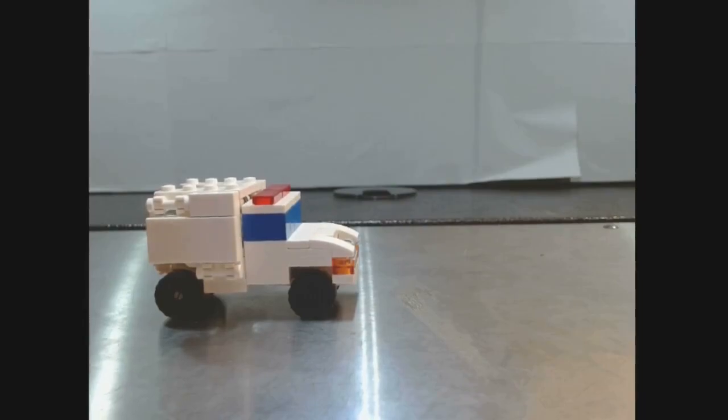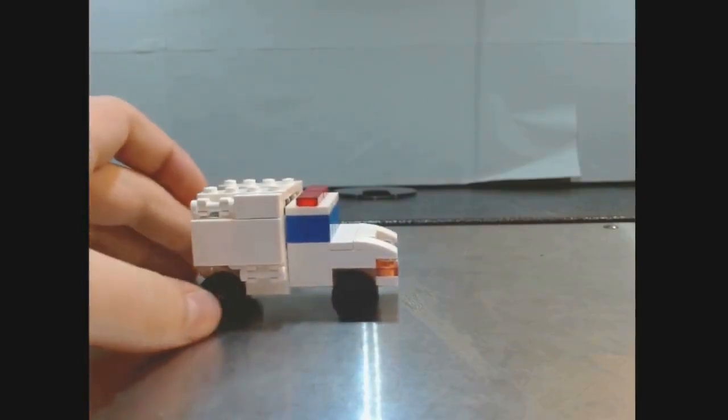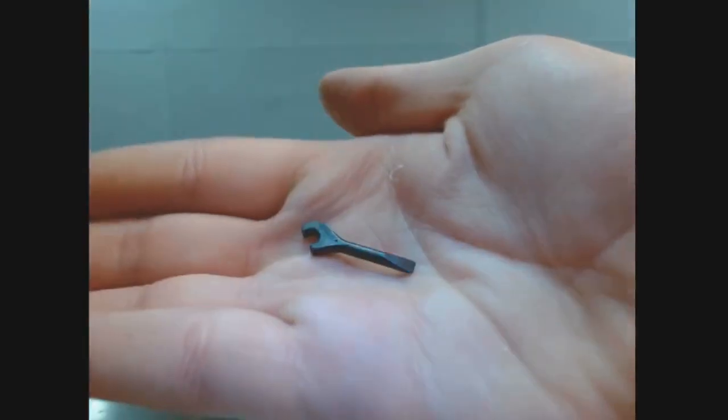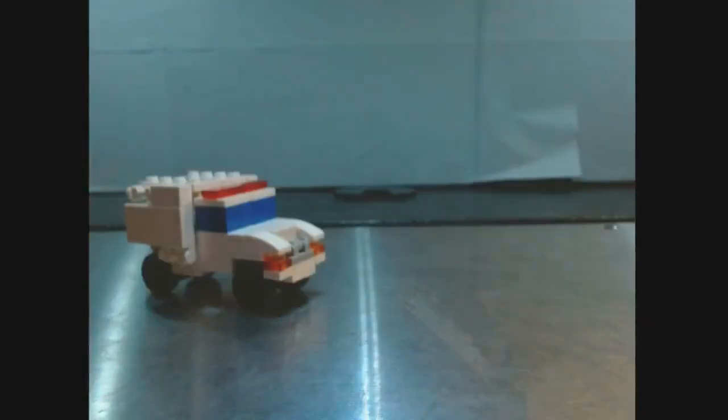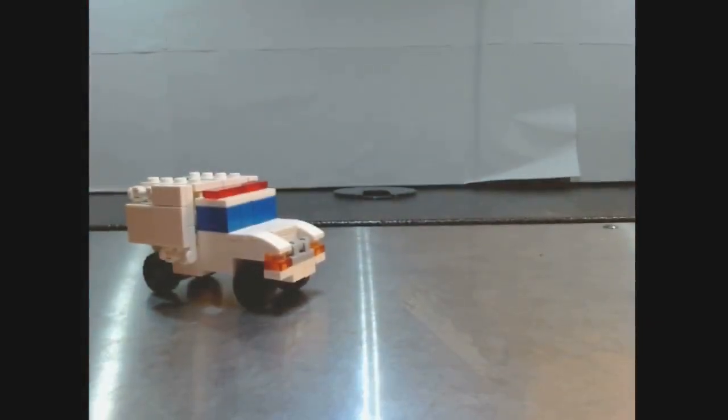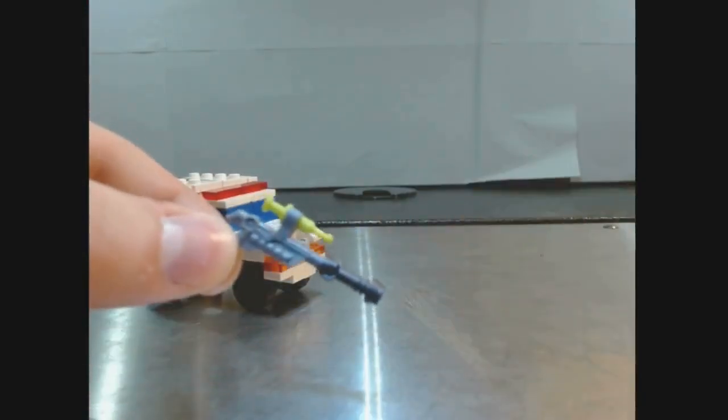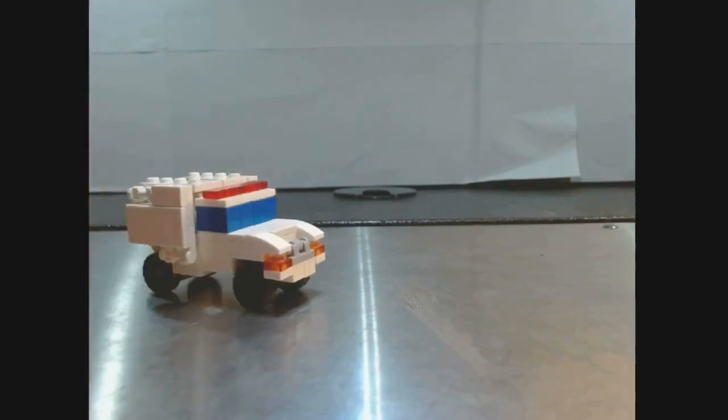So that's pretty much it for that. In terms of accessories, he has this little wrench piece. You know, just a simple Lego wrench element, you know, because it's kind of a play on words. And he also has this little gun. None of these store in the alt modes, unfortunately.